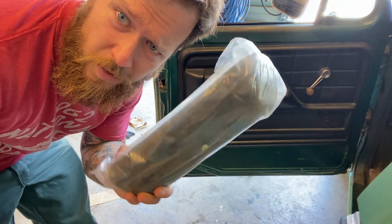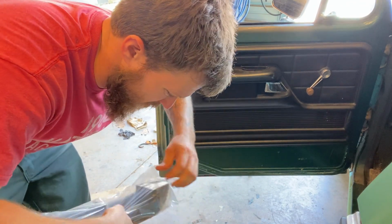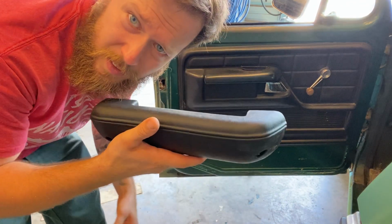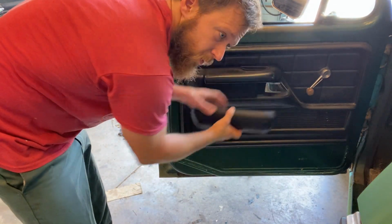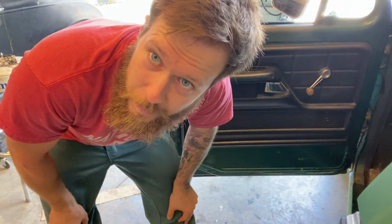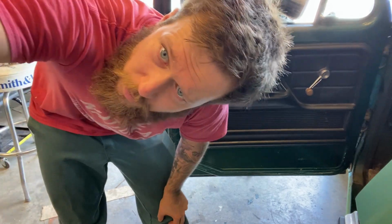Use this armrest. So, your handle goes inside the pocket. I know you can't see anything, so let me rip it open. But it sits inside of there, and then you got your handle inside and such. So let me get to taking this door panel off, and I'll show you a little more stuff.